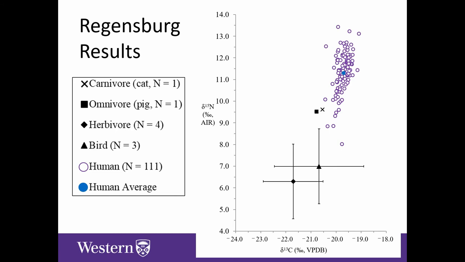They're not eating meat. But because they're much higher, we know that they're eating terrestrial animals or at least some kind of protein like milk or eggs. I have a pig and a cat, the square and the X there, and humans are much higher than that. I'm not saying that they were eating cat. That's not that at all. But we know from this visual that these individuals were eating a diet that's even more than a terrestrial carnivore. So we're thinking that this means there's freshwater fish in this diet. I don't have any fish bone samples to map on here to confirm that, but because it is higher, I suspect there's at least some freshwater fish.